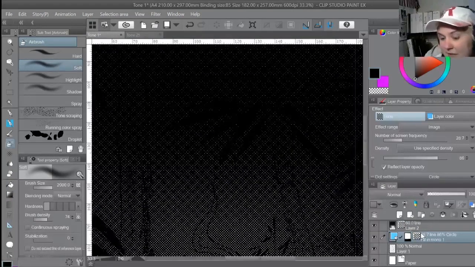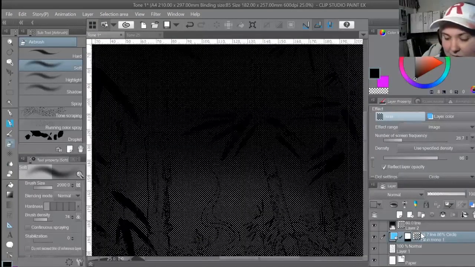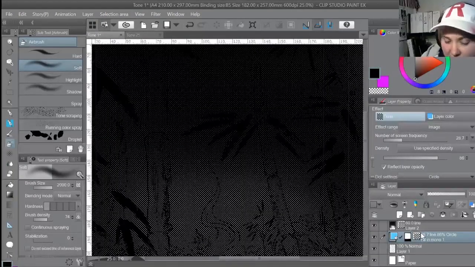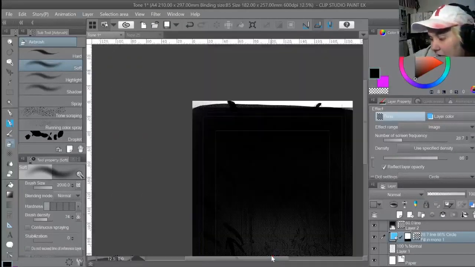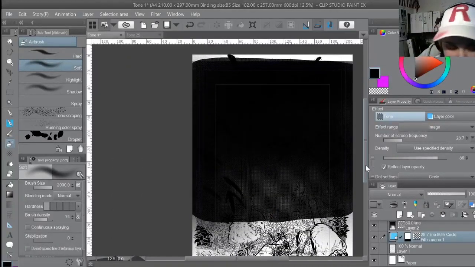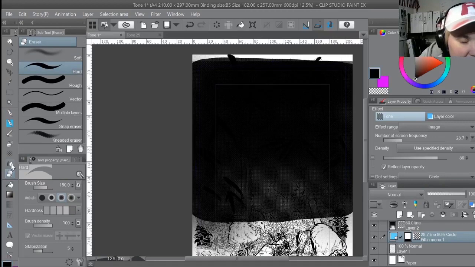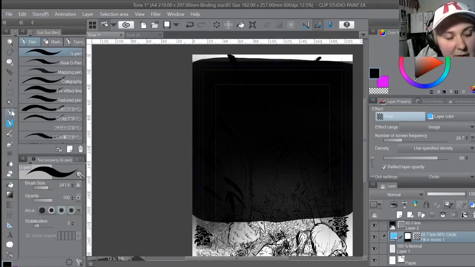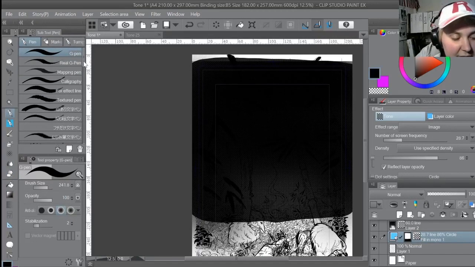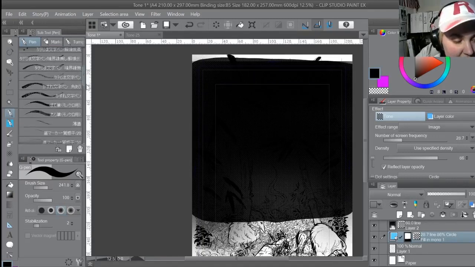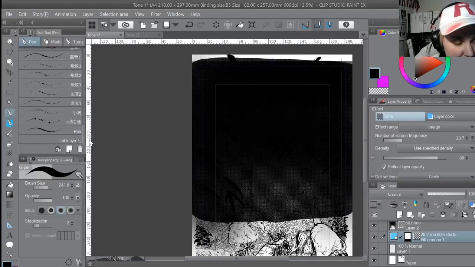There's actually 2 ways to erase things in Clip Studio, which I really love, and I wish I had known about this before. So, we have our brush tool here, our pen tool here. And we want to be able to erase. I mean, we could use our eraser, we totally could, but there's another way to do this. If you have your pen tool selected, say you want a special effect or a particular pen that you have. Let's find one.